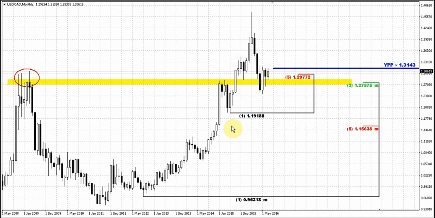Greetings everybody. Today, guys, we will take a look at the Canadian dollar since a lot of time has passed since we last looked at it. Our analysis that we prepared at the beginning of July was mostly based on the nicely looking bullish engulfing pattern that has been formed on the monthly chart.